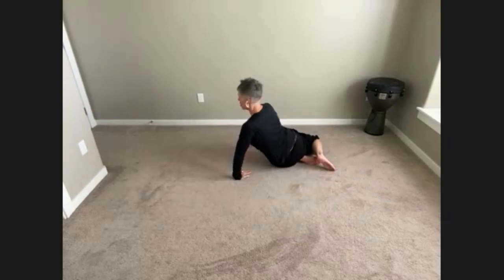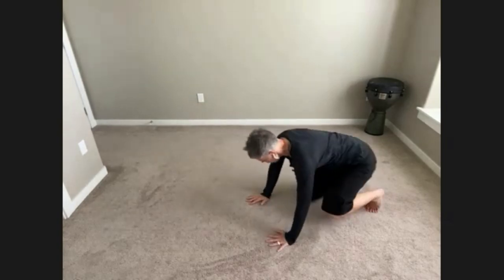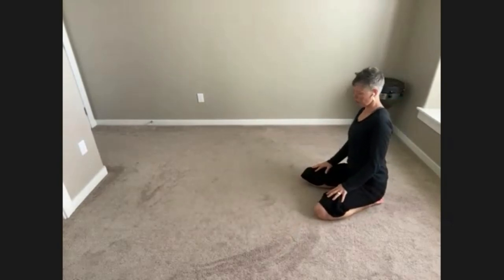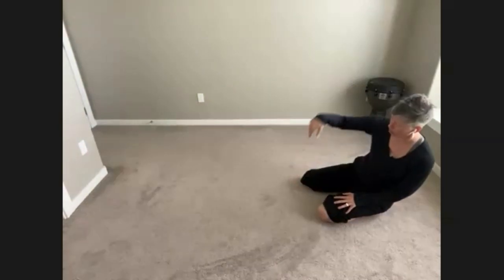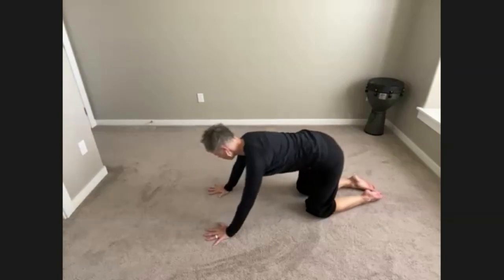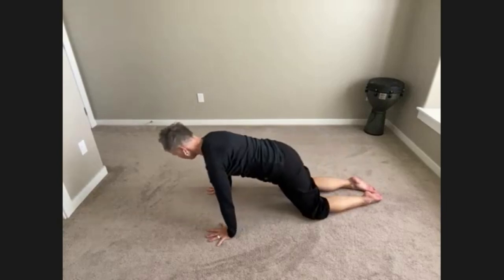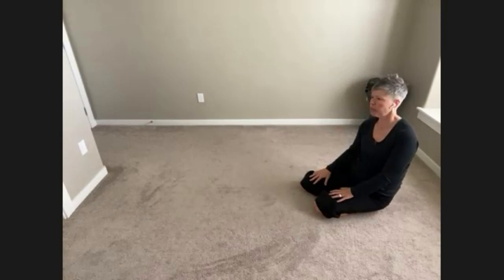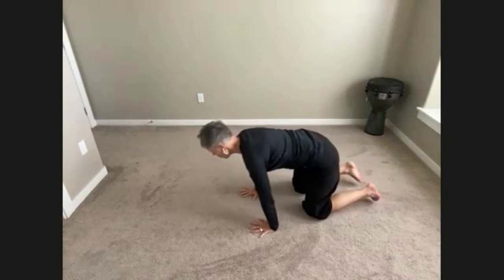Eventually, you're going to come up to sit and stay in seated. We're going to take our journey up to standing here. So if you practice somatic groundwork with me enough, you know that this means this is your time to start taking yourself level by level from the floor through a couple mid-level postures and eventually to your feet and rolling up to standing on your feet. Now we have time for this, so don't take this any faster than you need. There's no rush here. And instead, keep your awareness going of the effort that you're using in your body, the connection and support that you have, not only from ground, but also from space.